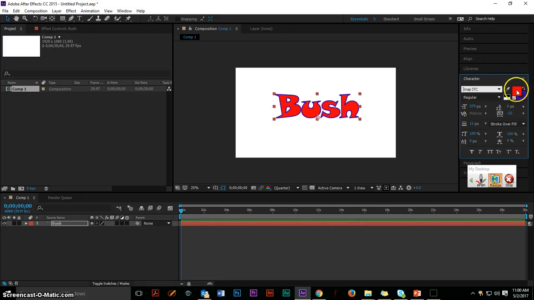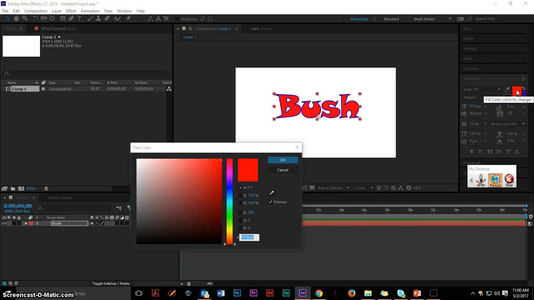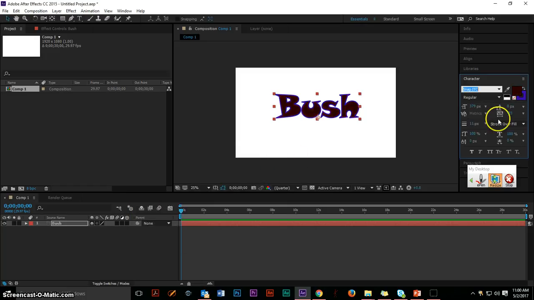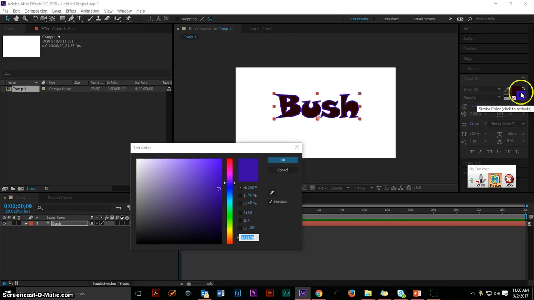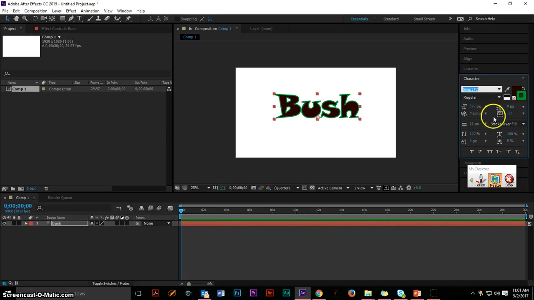Or you can change the fill color, double click it to make that black. And if you want to make the stroke a different color, you can double click on this outline and make that a different color too. Make it green. If you want your stroke to be a little thicker, these three lines indicate the stroke width.